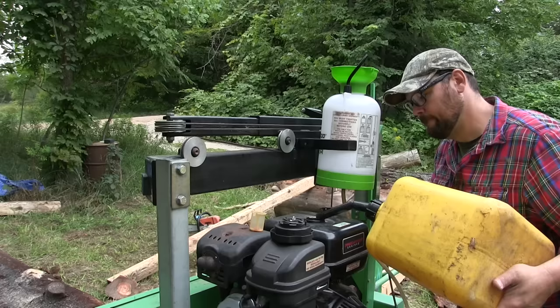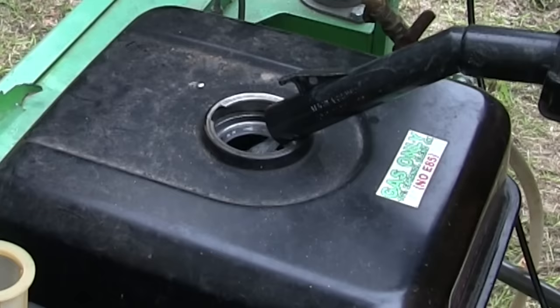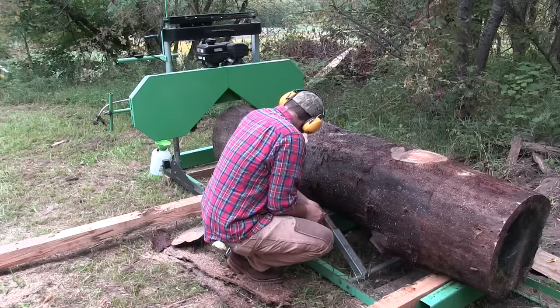Now, when I bought this mill used, I got three blades with the mill. I'm going to use the best blade we have, and I'm going to use one tank of fuel. Everything that you see cut in this video is cut off one tank of fuel and one blade.